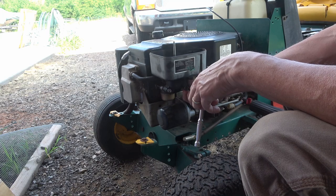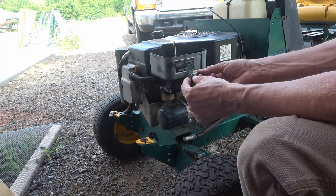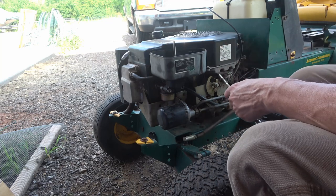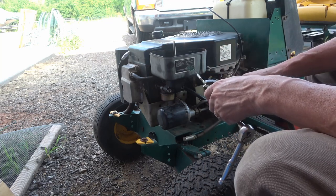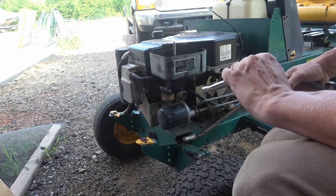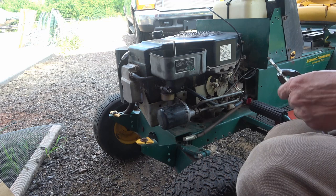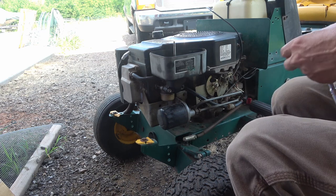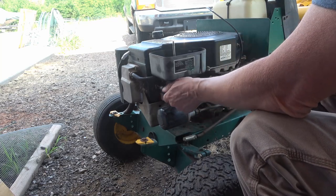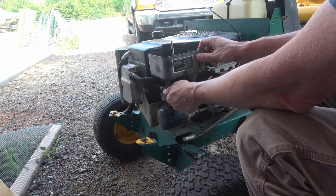Uh-oh, the stud came loose. Normally, that shouldn't happen. You want just the nut to come off, but for some reason, the stud came loose back in the engine. So I can get that put back in there. That's weird, because I screwed it out by hand. Usually that stud stays in there.